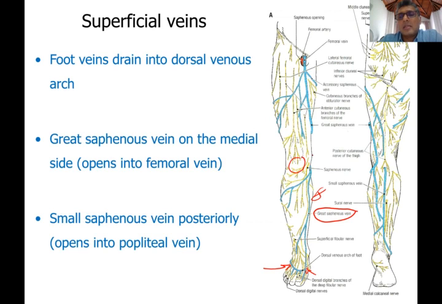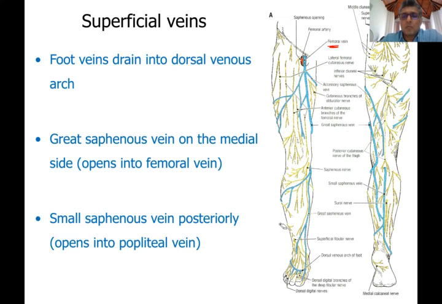Then it runs on the medial border of the leg. At the knee joint, it passes 5 centimeters, a hand's breadth, behind the medial border of the patella. Then in the thigh, it curves forward and comes to the front of the thigh and passes through the saphenous opening and enters the femoral vein. This junction is called the saphenofemoral junction, and there is a valve also there. Sometimes in people who get varicose veins, dilated veins of the lower limb, the issue is here. At the saphenofemoral junction the valve is weak, so you get blood coming in the backward direction. You will learn these clinical things. I'll discuss some of these things in this lecture also.